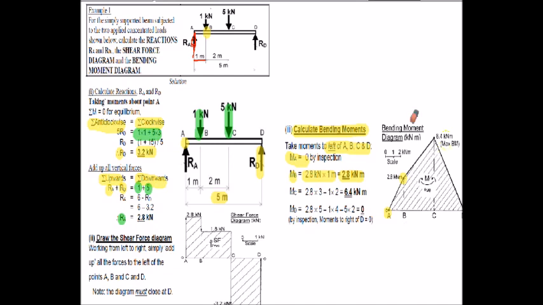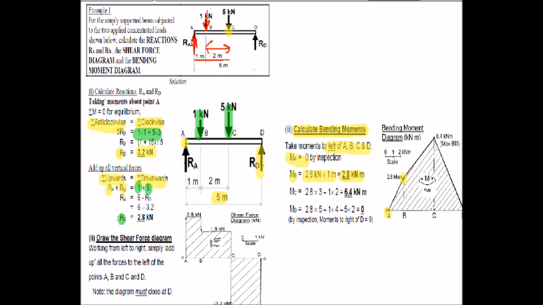We go to point C, looking at the moments to the left of point C. On my diagram, looking to the left of point C, again I've got my reaction. I can just highlight that here. My reaction is still the 2.8 kilonewtons, and that's now multiplied by 3 meters, because I'm 3 meters away from point C. But now I've also got to consider the 1 kilonewton force, and that's multiplied by a distance of 2 meters from C.